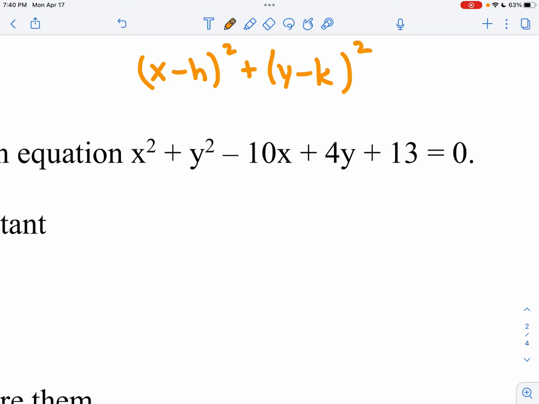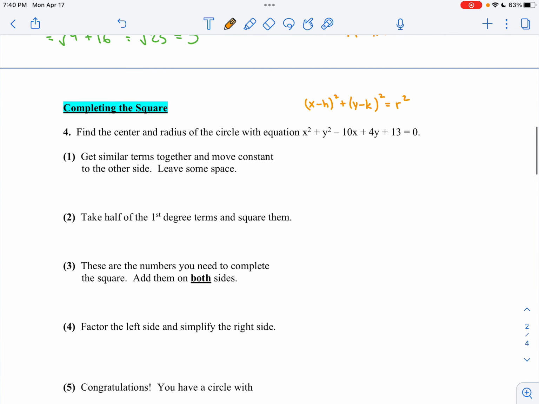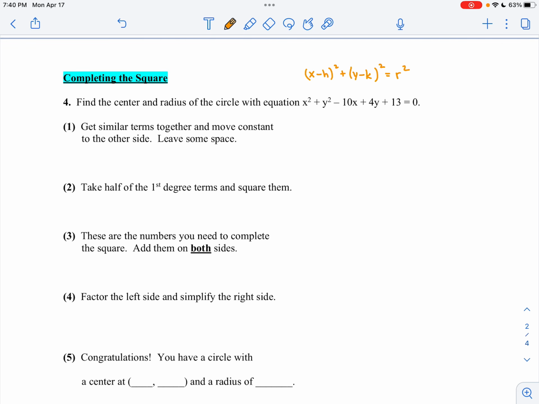In Algebra 2 and or pre-calculus, you'll actually do this with 3 other conic sections, ellipses, parabolas, and hyperbolas. But this year, we're only going to look at the circles. But there's more to come in your future. It's super exciting. All right, so I put some step-by-step directions on here, and hopefully it helps. So let's see what this looks like.